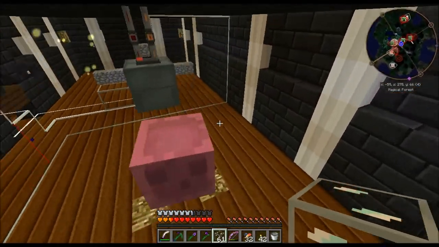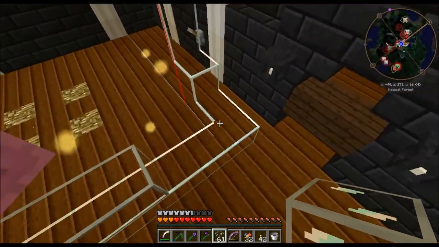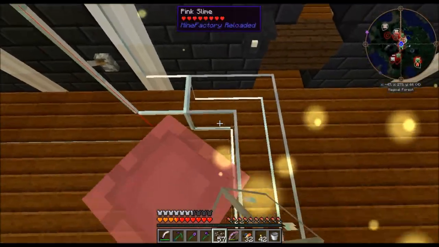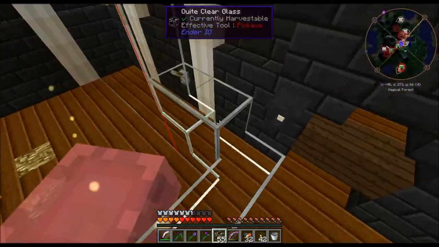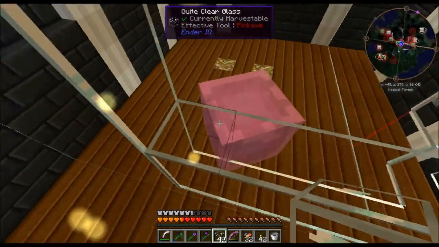Draw him back over. Fly back over, because these small slimes are going to be able to fit under that door. Alright, so he should be good now. I know the glasses are different colors, but I'll fix that in a little bit.